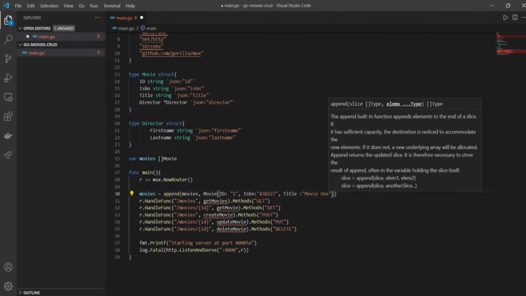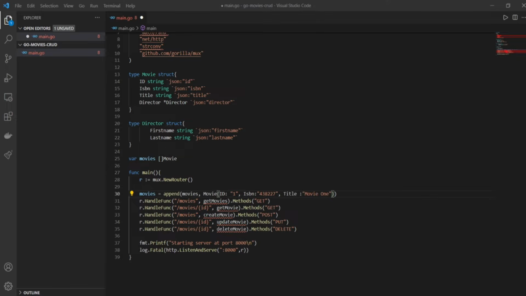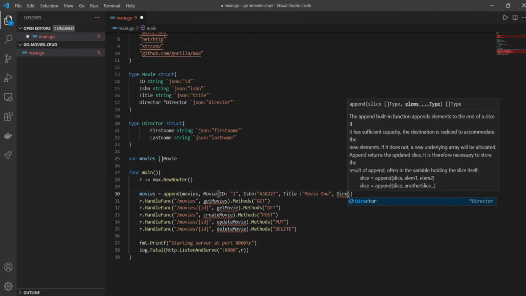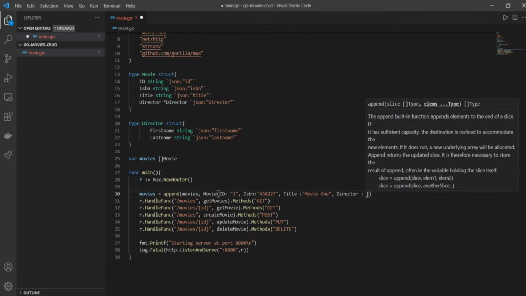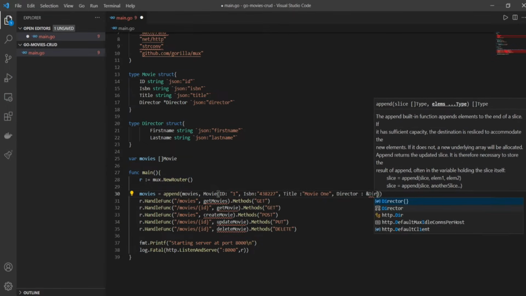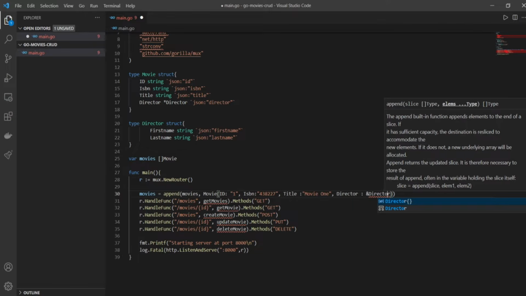And for director, the syntax is slightly different. So you'll say director, and then you'll say ampersand director, because we want the reference object, the address of director, which is this out here. That's how we'll be able to use the pointer director.